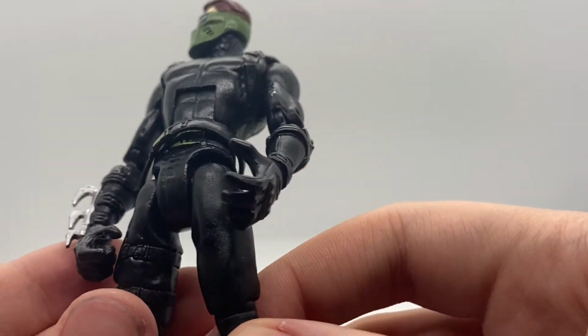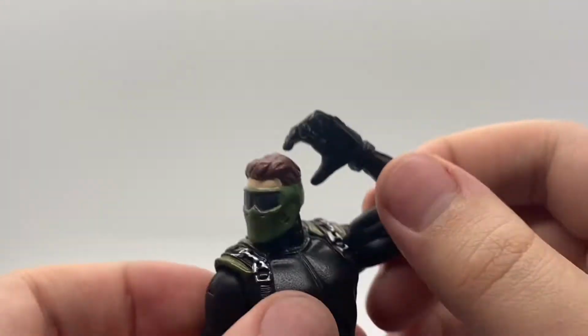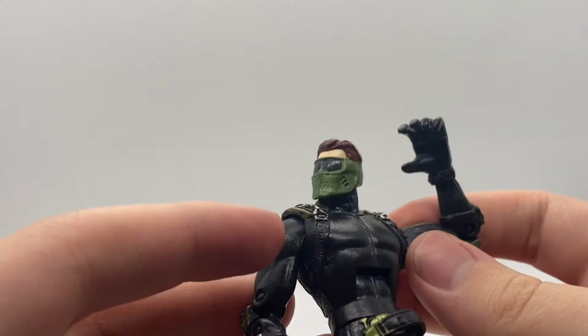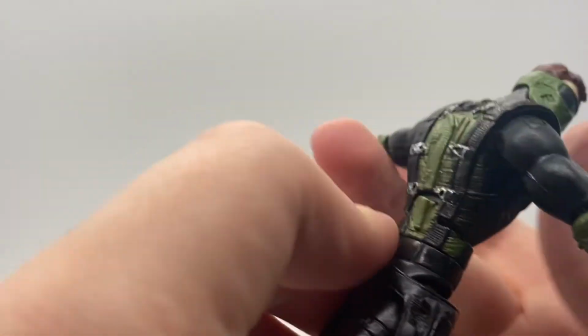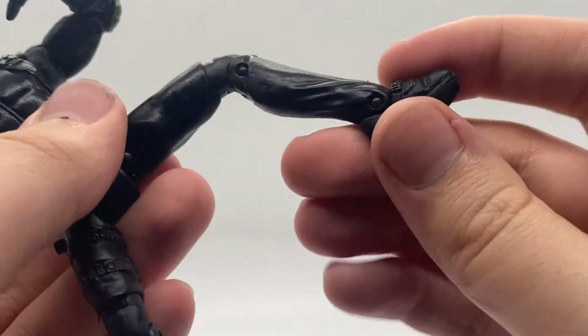Oh man, this is really cool. Hands are freakishly huge, like comically huge. That is kind of hilarious. No wrist swivel, but it's got double jointed elbows. Ab crunch, pretty decent little crunch, not much. Wrist swivel, legs, knees, ankle.